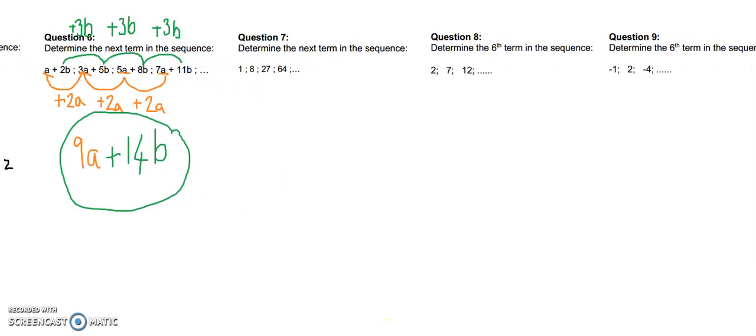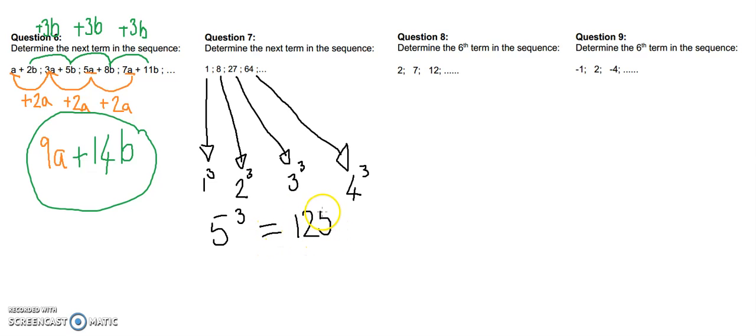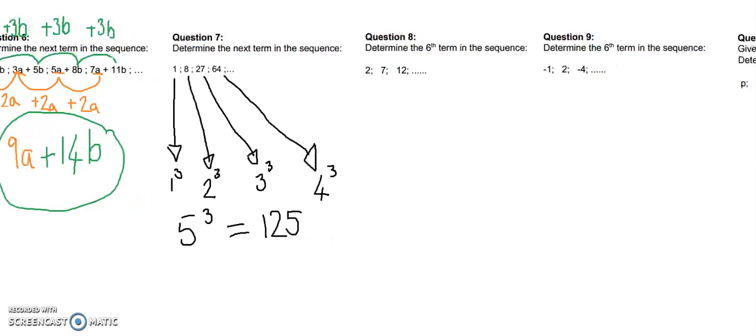The next one is also quite a common one. And if you look carefully, you'll see that they are actually cubed numbers. One is one cubed. Eight is two cubed. Twenty-seven is three cubed, I'm sure it's making you feel good. Sixty-four is four cubed. So the next question is what is five cubed? And I really hope you know that that is one hundred and twenty-five. Otherwise, you do have your calculator. That would work quite well.